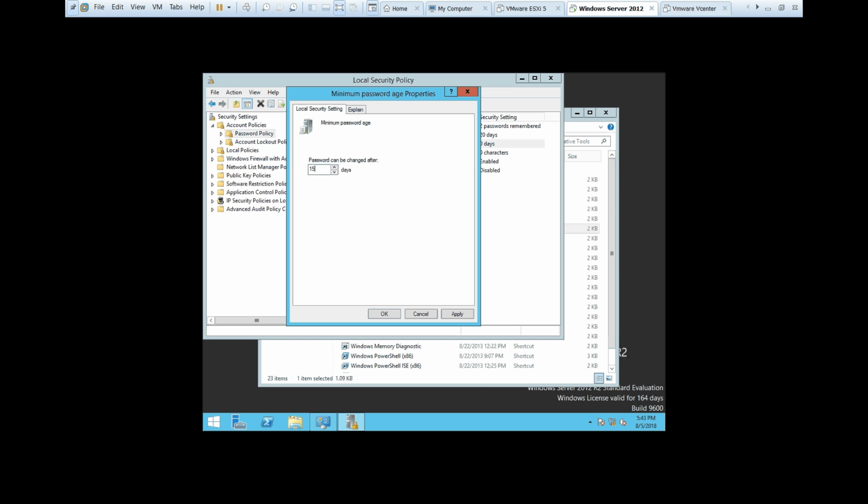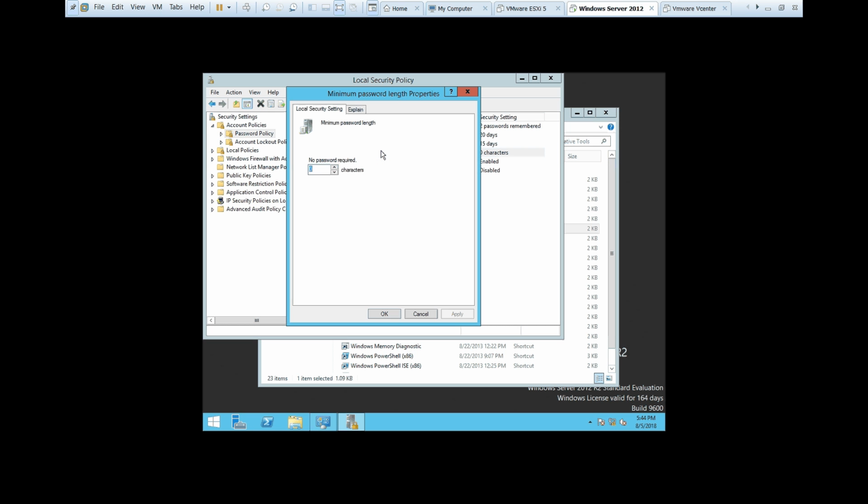It is an option: either he continues with the password or he changes it. That option is available only after 15 days. But once it reaches the maximum age, it becomes compulsory for him to change the password. So remember what the minimum password age is. Click on OK.